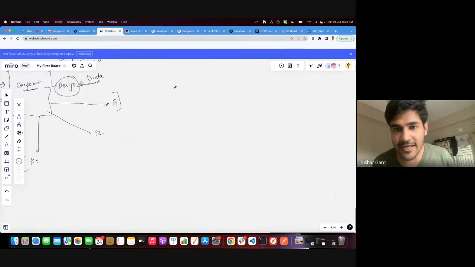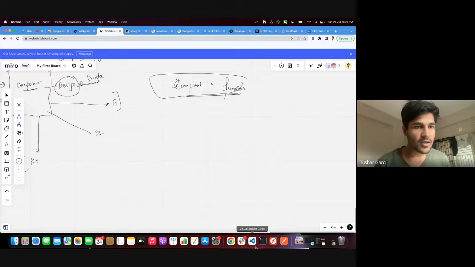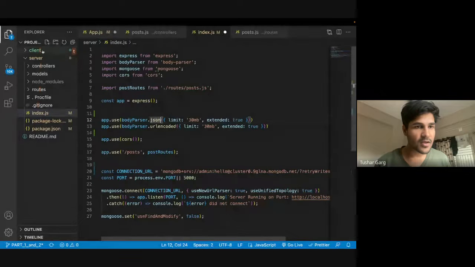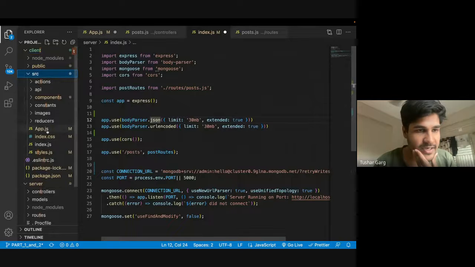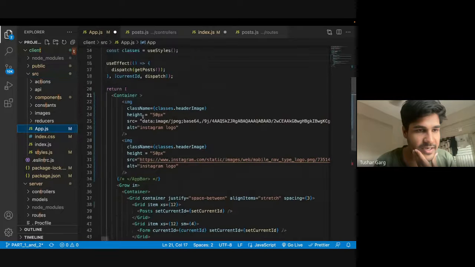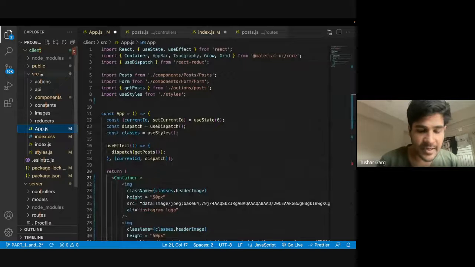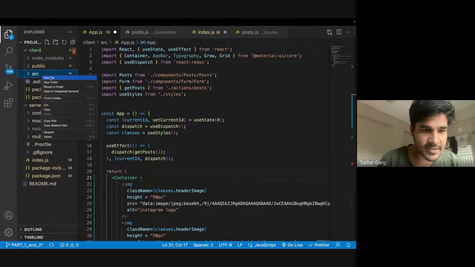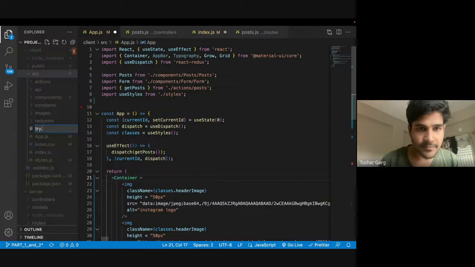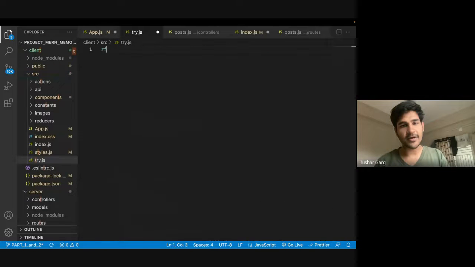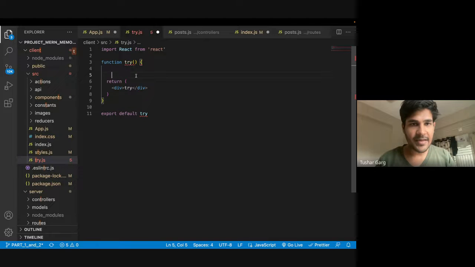हर एक React में, for every component that you see, that is just a function. Every component that you see in React is just a function. Inside a function, let us go through some functions. App.js is the function. एक function में I'll create a new file so that you can better get an idea. This is try.js. RFC is the basic command जो React basic structure बना देता है. Now try to understand this.